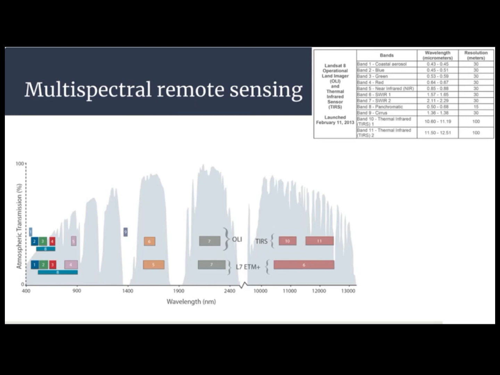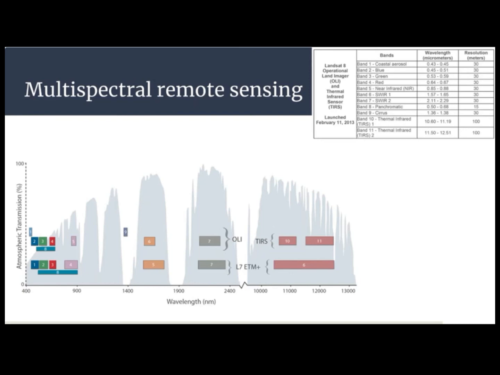These 11 bands correspond to the areas where there's high reflectance on Earth's surface, because we want to measure those parts of the spectrum where there's a lot of reflectance. We can draw differences between different objects. So the graph on the bottom left shows the entire relevant part of the electromagnetic spectrum. This is most of the energy that makes it to the Earth's surface and is reflected or radiated back away from that surface. Those gray peaks and valleys in the back illustrate how much energy at those specific wavelengths ends up reaching the Earth's surface, ultimately being reflected away by the surface.